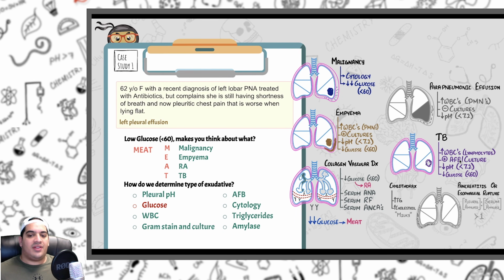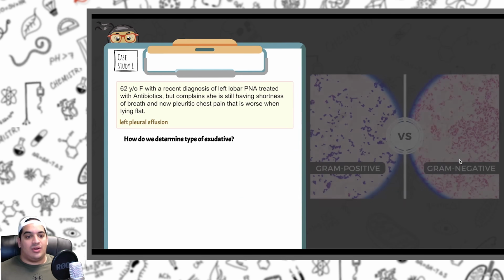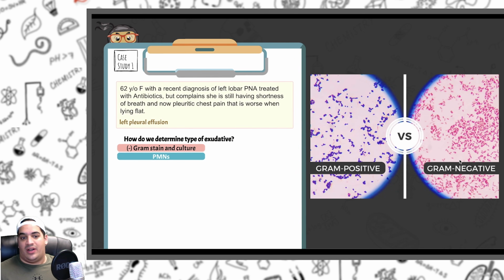These are things we can do if we're really concerned about what type it is. Oftentimes, getting these tests and gathering all the information is going to be key. With this patient, I'm very concerned that they have an empyema. So when I look at theirs, I need to figure out: does their gram stain come back positive? Do they have any cultures that grow any bacteria? Is their pH low? Is their glucose low? Are their white blood cells high? How do I go about doing that? Let's see if you can determine, based upon these findings, what we would suggest.